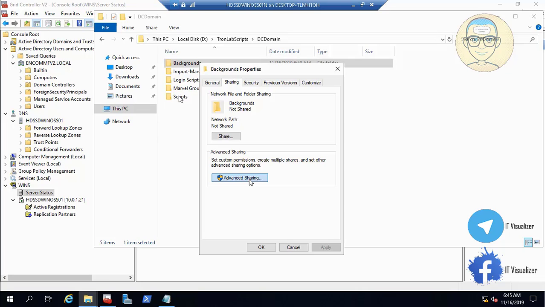What I am doing now, this folder is called backgrounds. This contains different registry keys that my login script, the Active Directory login script, will use to apply some settings to every user in the domain. So this folder I have shared before in the old domain controller and in the old domain. So now I have a copy of it and I will share it again. Okay, so the users can access the Active Directory login script and they can apply the different registry keys.